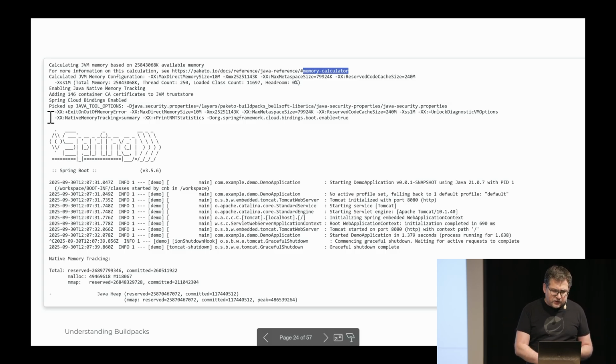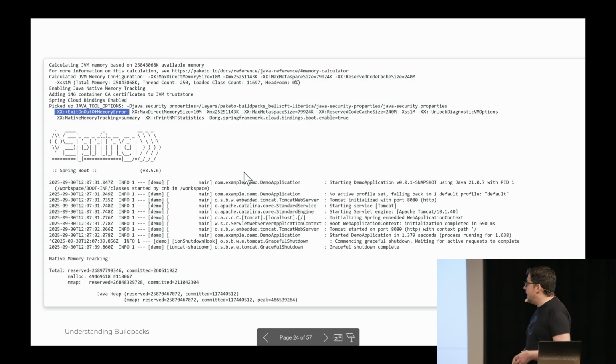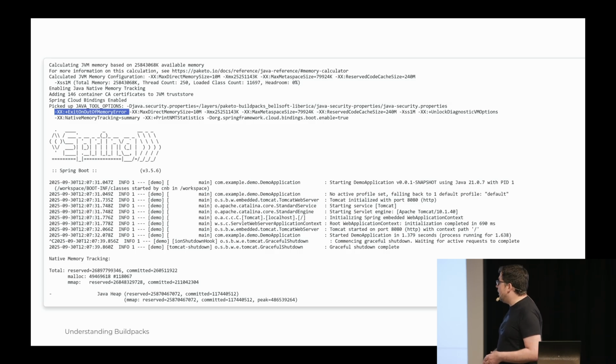There are other things which are added. You might like it or not, but I think this is quite nice. JVM parameters like exit on out of memory error. So if my application fails, I can just let the JVM process die, and Kubernetes will restart my pod again automatically.